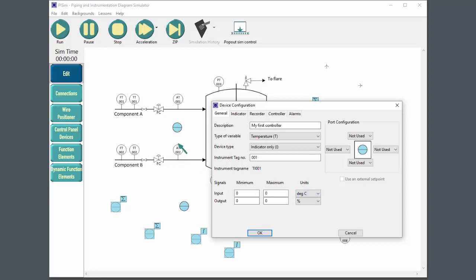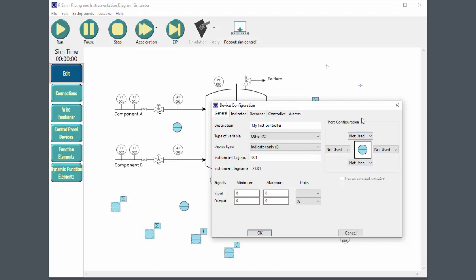The minimum and maximum values that go in here are the range of the instrument that is being attached to the input. So if we were attaching this thing, which is presumably a concentration measuring device, to the controller, we would have to look at the specification of this instrument and make sure that the input range going into this device matched that specification coming out here in engineering units. Really in PySim this is determined by the simulation author, and they should give you information about what the output ranges of all the instruments attached to the simulation are. Okay, so that's ranges. The other important thing is this port configuration.